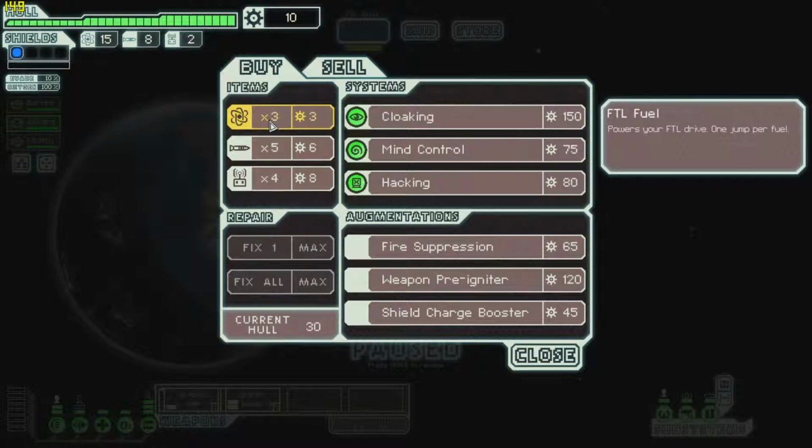Check it out. You can buy a cloaking system. Mind control. I've never seen cloaking drone system. Parts. Drones. 8 of them. But you don't even have a drone to use yet. So. Oh, I thought drone parts would give me drones. No, you have to have the drone weapon. Oh, that's stupid. You have to have a type of drone to use.